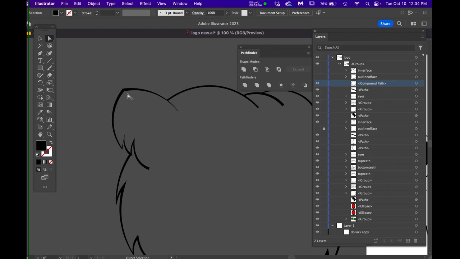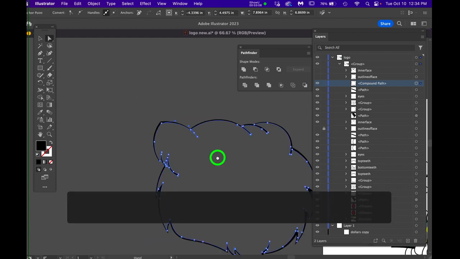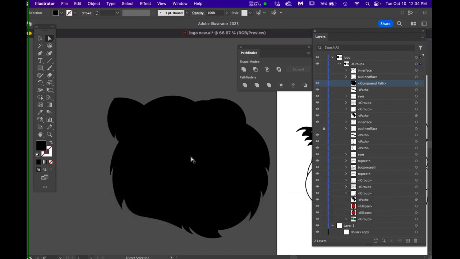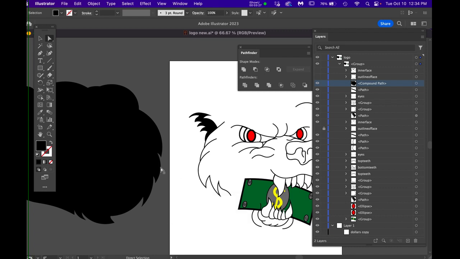I want to use the direct selection tool and click on, there's two ways I can do this. I'm sorry, I'm not finishing a sentence. I can click on the inner one by itself, back off and hit delete, and it'll fill up like I just did right there. See how now I have a big shape which you can color. That was your problem. You didn't have a shape you could color. I do now. Now I just have to put it over here and put it down on the bottom of this layer palette. And I'll show you how.